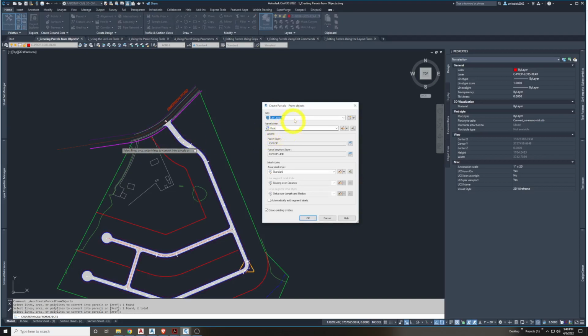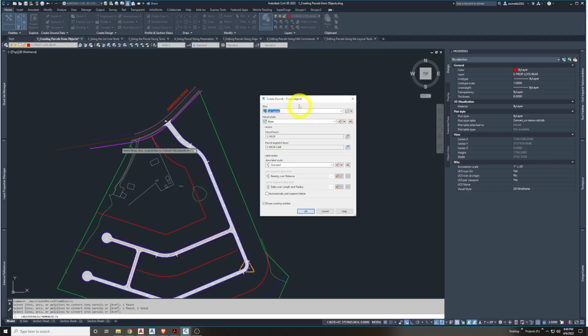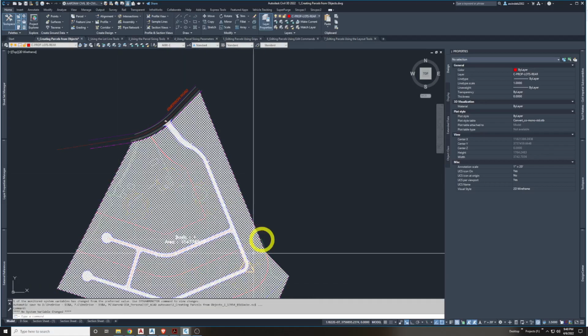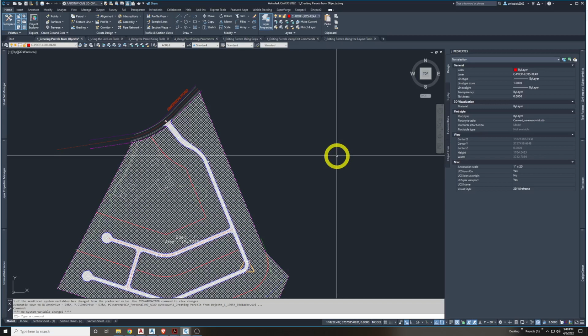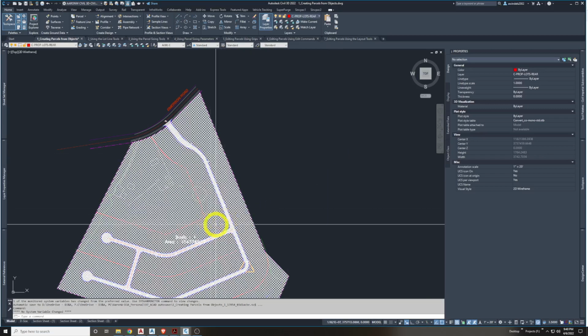And we have some different options that come up with creating parcels from objects. We're just going to accept the default settings for now and go to this lot layout. These are the things that come up that were set in the Civil 3D drawing. We'll hit OK. You should see a hatching come up like this, which is kind of weird. You might be like, what the heck? But this basically made our first outer parcel, this whole outer boundary.